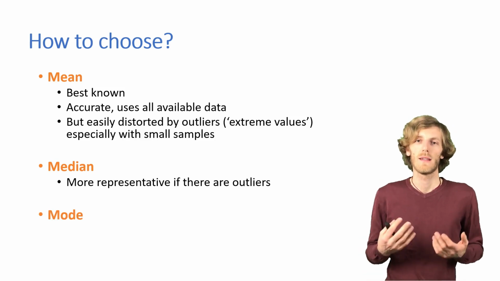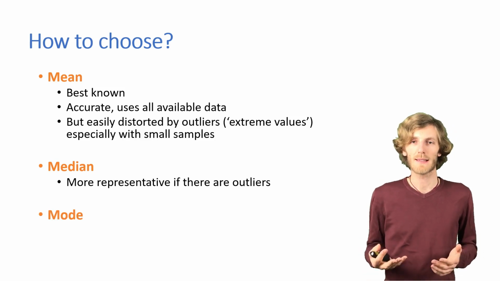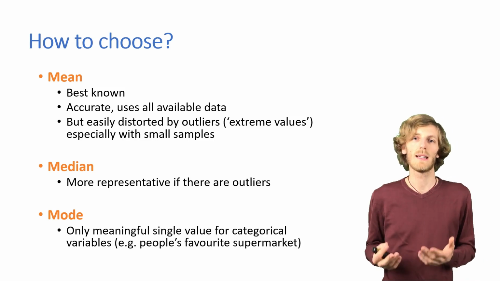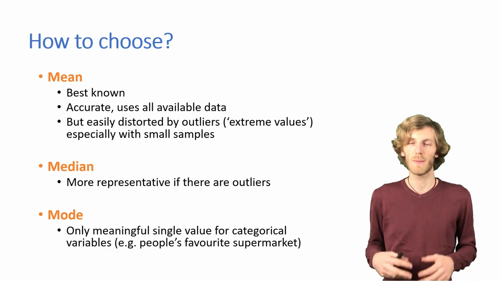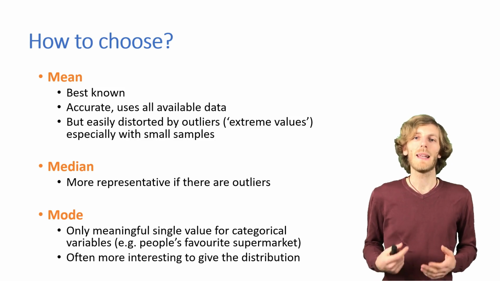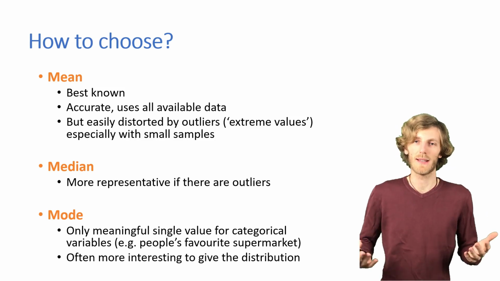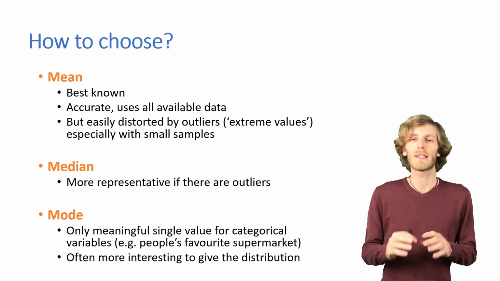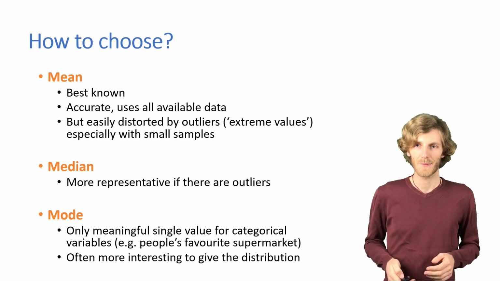The mode is the only of these measures that makes sense for categorical variables. So if we ask people what's your favorite supermarket, there will be a modal response that we might want to report. But in many cases, we would then be more interested to give the distribution or to give the top three or something like that. So the mode as a real measure is actually quite rare.